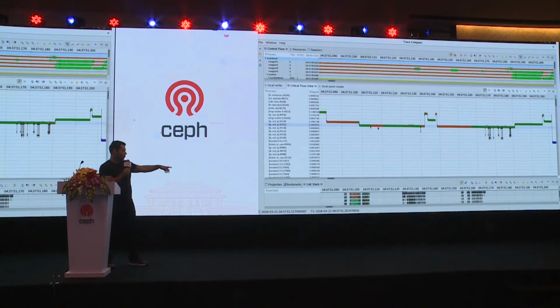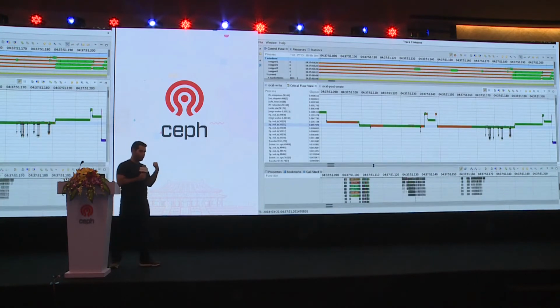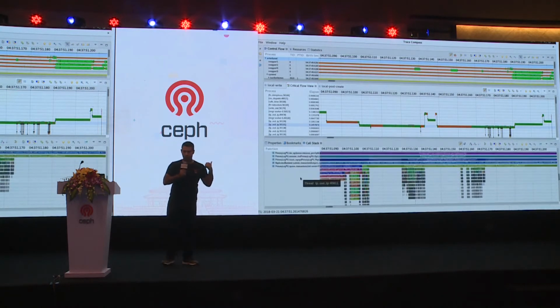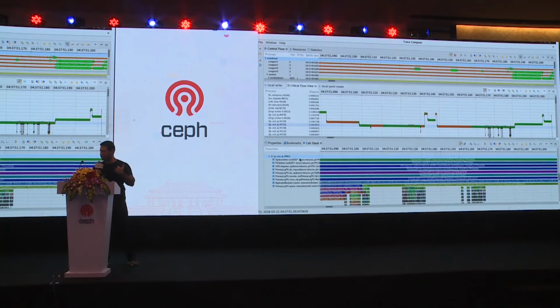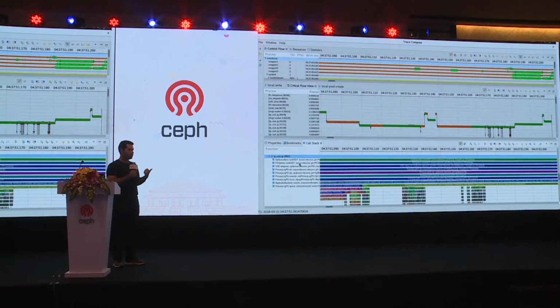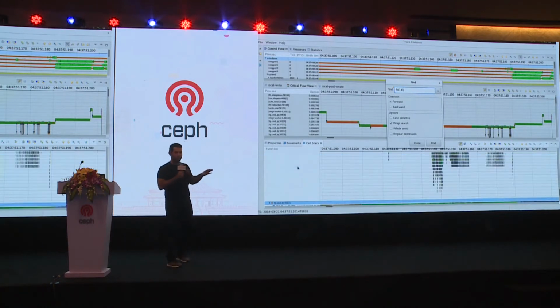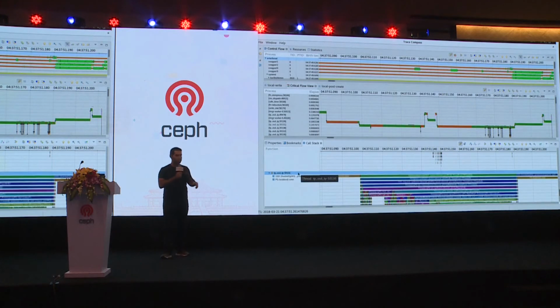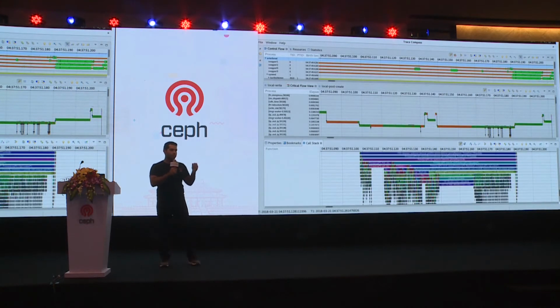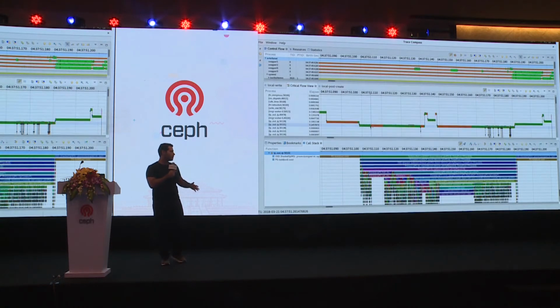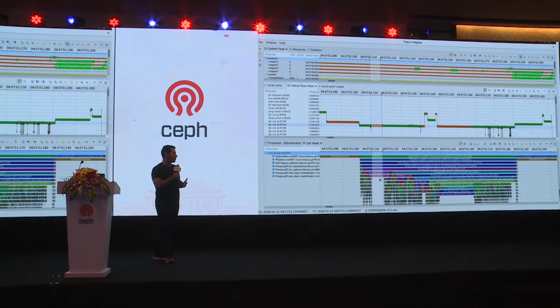Finally, you have the bottom view, which is the call stack view. And if you do the CMake with the extra argument that I showed, you will get this information. You will see which function your OSDs are running at any time. And this is all threads of the OSD. And it's really cool, because sometimes you'll see loops repeating based on the colors, and sometimes inefficiencies really jump out when you're looking at this, sometimes not. But you really need to know the code and know how things work to really make sense of this. But it can be quite powerful. And obviously all three views are synchronized, so you can see that nothing is happening here for the time it was preempted, which makes sense.